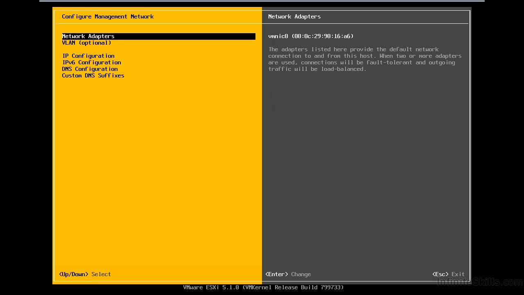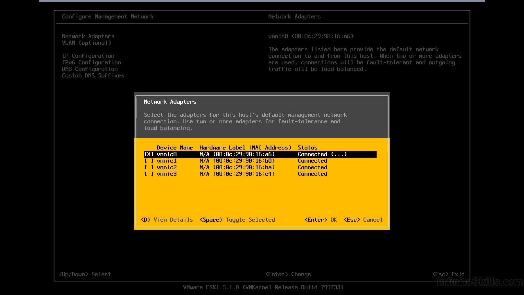So if I go into Configure Management Network, you'll see that I've got the option to list the various network adapters. Now I've got only one NIC currently being used for what's called the VM kernel network interfaces, or the VM kernel interfaces for this machine, or the default one that's created during the installation anyway. I actually have two NICs that are attached to the network, and if I've configured them to be attached to the same switch and that everything else is good, I can operate them as a network team.